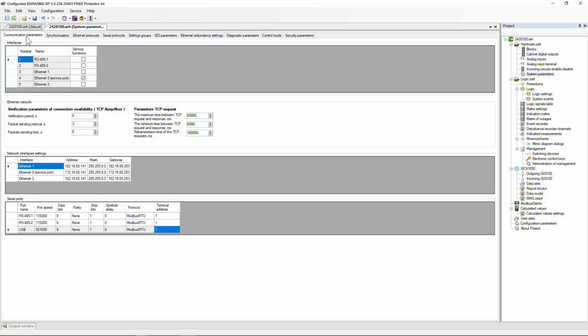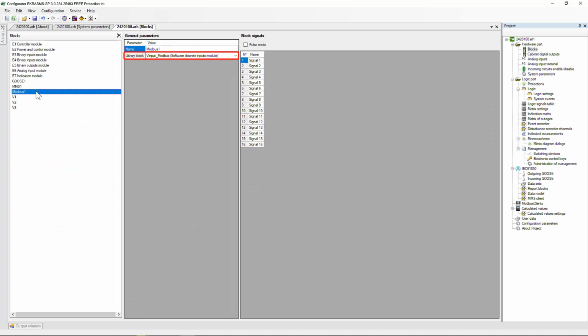For polling devices via Modbus TCP protocol, make sure that the IP address of the corresponding Ethernet port in the Communication Parameters tab is configured for the same network as IP addresses of the servers that were configured earlier in the Ethernet Protocols tab. When polling via RS-485 interface, set the corresponding ModbusRTU client protocols for RS-485 ports, and configure other parameters. IED network address is configured in accordance with the project, based on the rule that there shall be no devices with the same network addresses. Watch IED network parameters video tutorial to know how to do this.